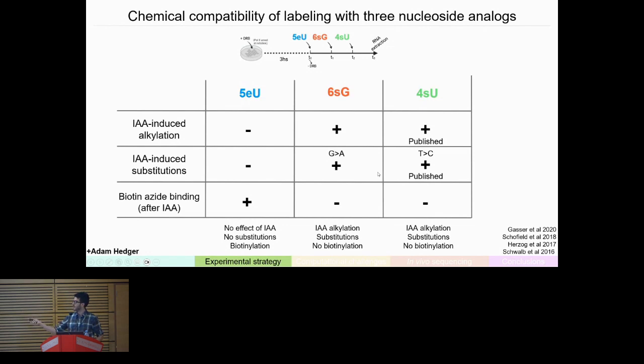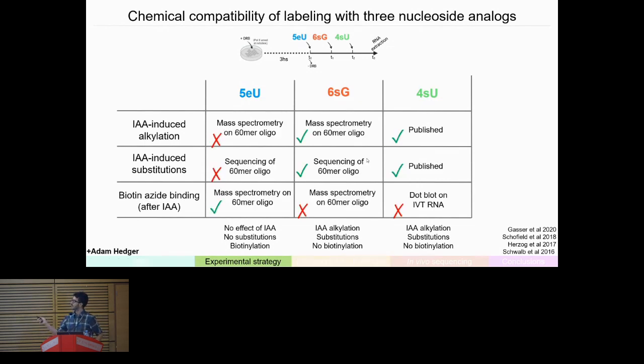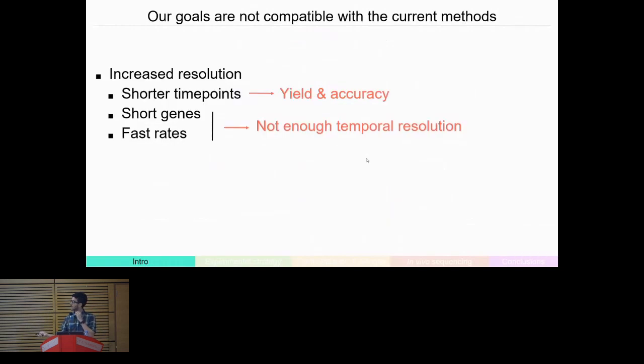And we collaborated with a chemistry lab at UMass, Jonathan Watt's lab, and Adam in particular did a lot of mass spec results that I do have if anyone is curious. So these conditions are actually very well satisfied, which was great. So at this point, we have the chemical confidence that we can actually do it. And I just want to go back briefly to this idea that we just don't have enough resolution right now to satisfy our goals.